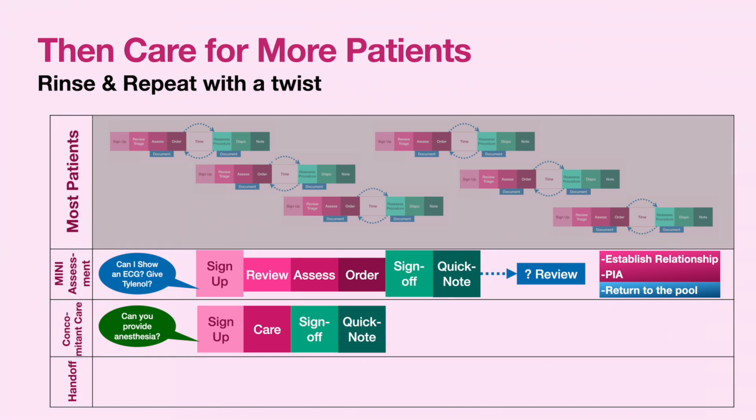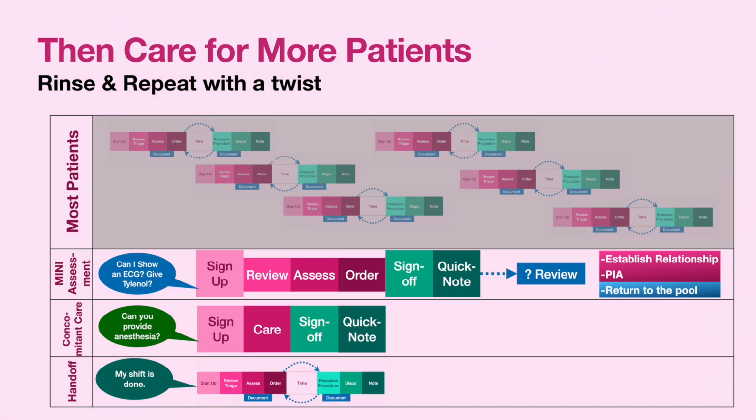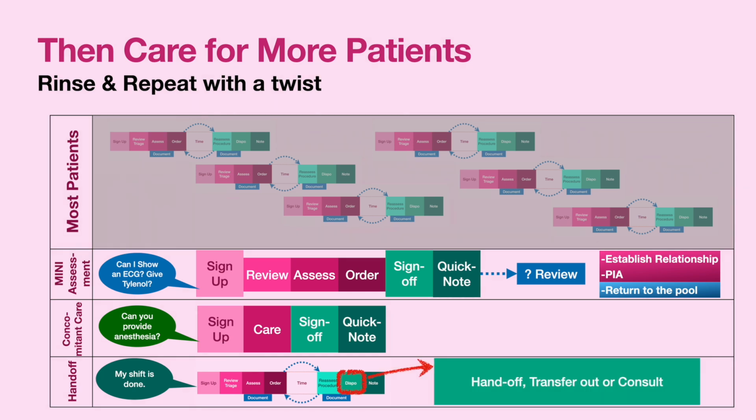There is a third twist that happens, which is handoffs. These are things like my shift is done and the patient's care is not done. It's also similar if you're doing a consultation, if you're handing over a patient to a consultant. This is basically the same process that you've done. You've signed up, reviewed, assessed, ordered, documented, reassessed. However, instead of your disposition being a discharge, your disposition is going to be a handoff and transfer out of the department or a consult. And we will do a demo later on in this video to show you how that's done.